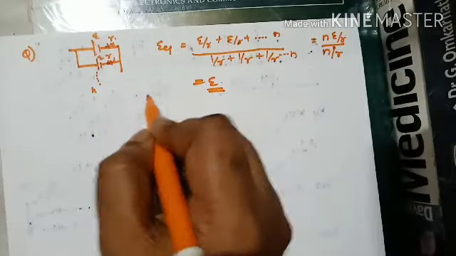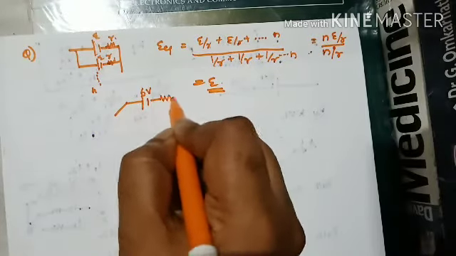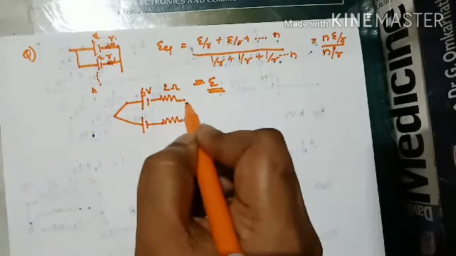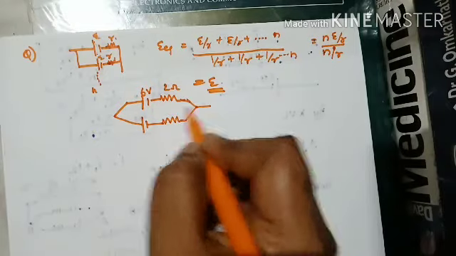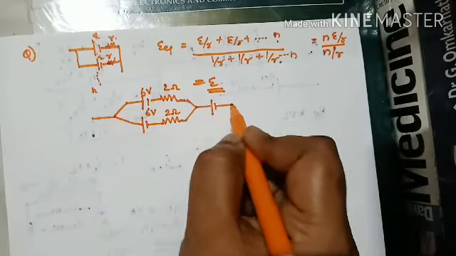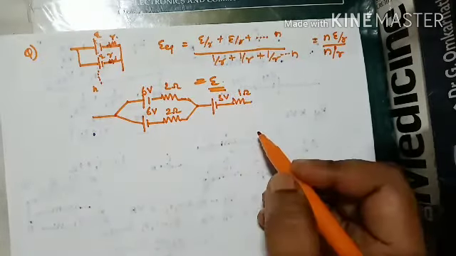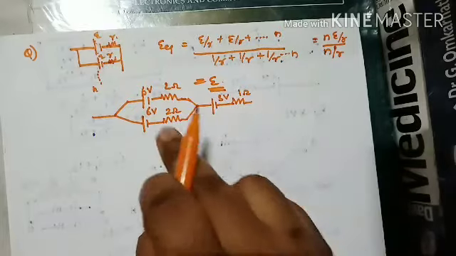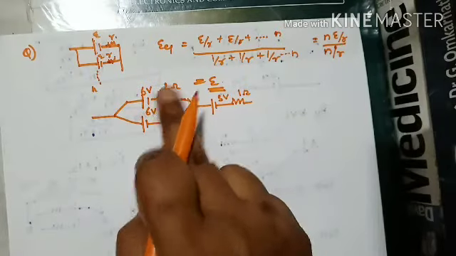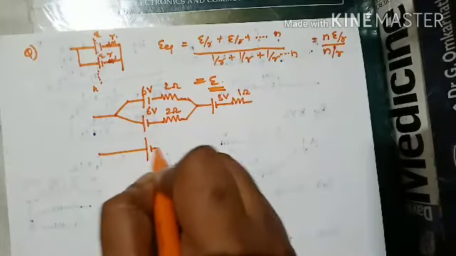Now if I give an example, you have a battery, this is 6 volt and it is connected to a 2 ohm, and there is another 6 volt and that is connected to a 2 ohm. Its internal resistance is 2 ohm, right? And there is another 3 volt battery and its internal resistance, let's say it is 1 ohm, right? This is your question. So in place of these two, 6 volt 2 ohm, 6 volt 2 ohm, both the cells are of the same voltage and same resistance. So for me the equivalent cell will be like this, same.